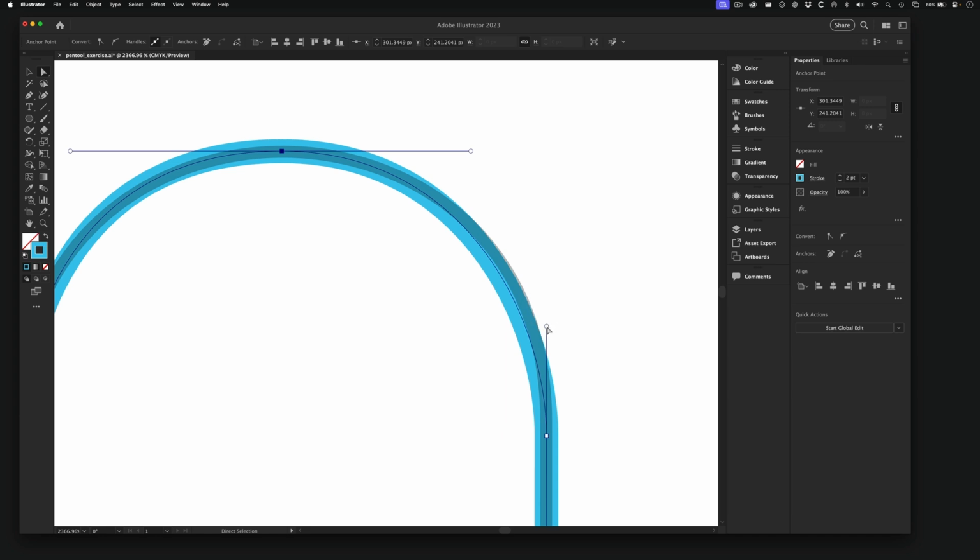All right, let's do the same thing with this handle. Now we don't have to select the point. I just did that to activate the handles so we could see them. But now that we have all the handles visible, we could just come down to this one and hold down the shift key and then also move this in. And we can see it's not quite lined up.